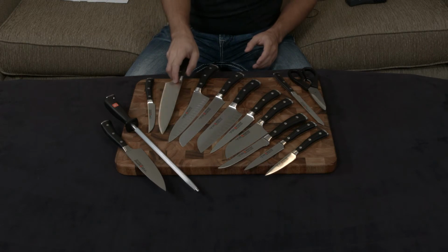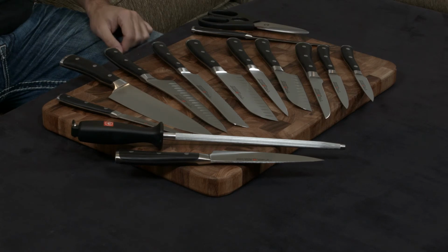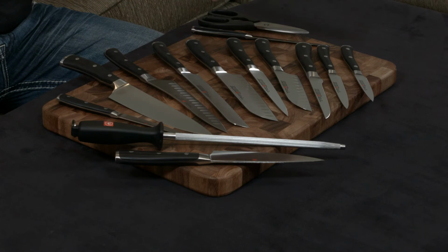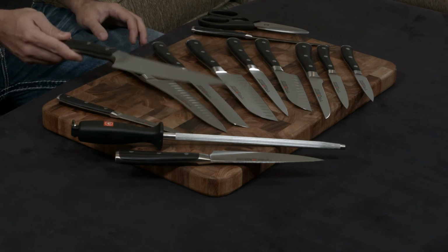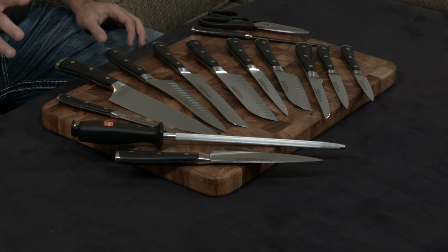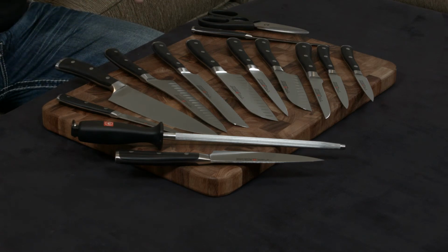It's amazing. With that said, if you like German style knives, this is the set you're going to want to get. The only question you need to ask yourself is what type of handles you want. You can get either this black handle that you see here, you can get a white or cream colored handle, which is going to pop in the kitchen a bit more, or if you want to go all out, you can get their blackwood handle.